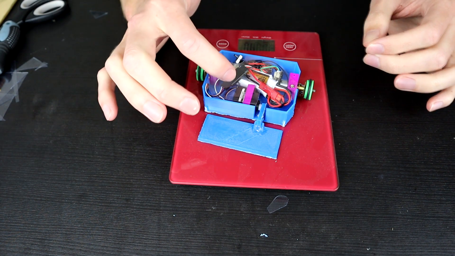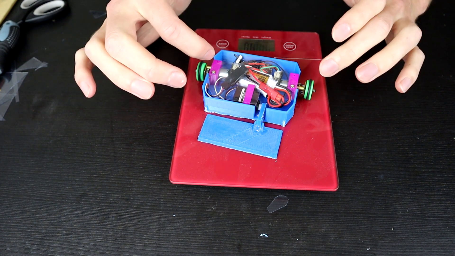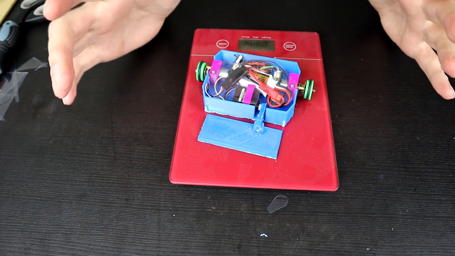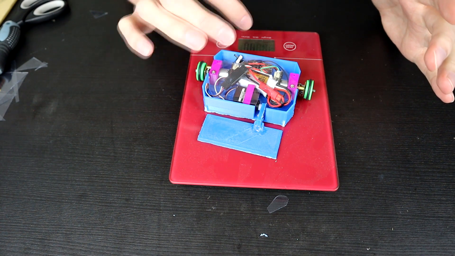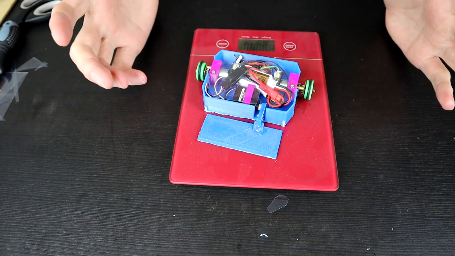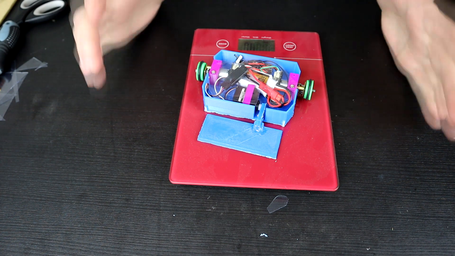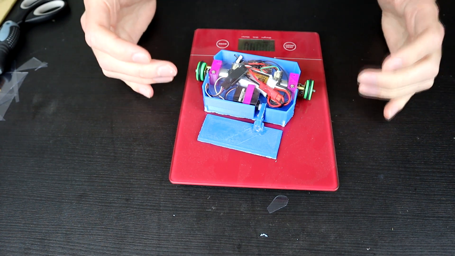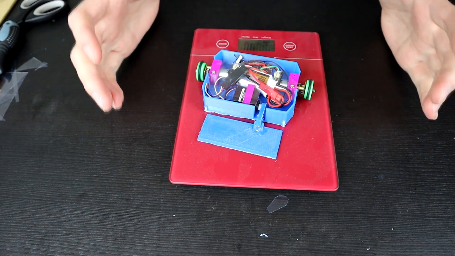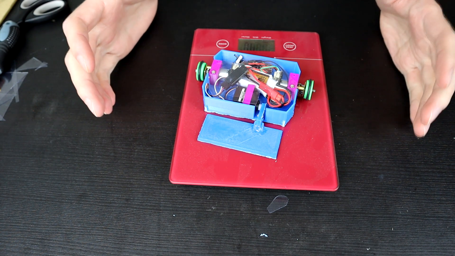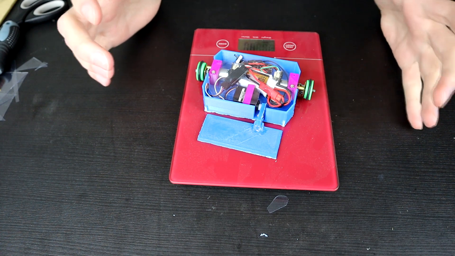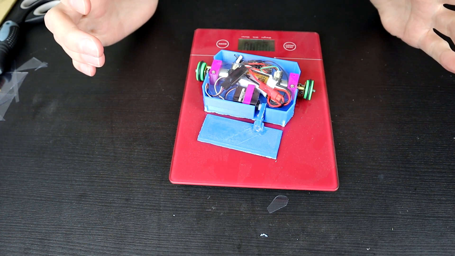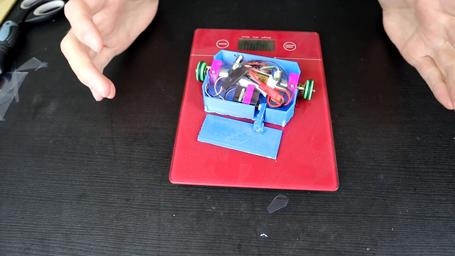I still would like to go through and hot glue a few bits and pieces. The servo horn into the flipper mechanism. The servo itself needs a bit of hot glue. I kind of want to hot glue the motors in place as well, just in case. And also I need to hot glue the switch so that it doesn't move when you try and flick it. Anyway, so we're at 70 grams now. We're probably gonna do another two or three grams of hot glue.